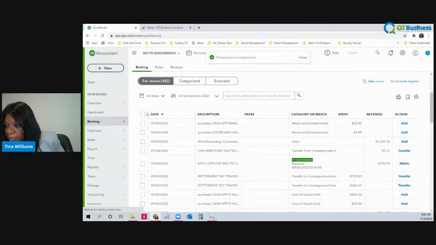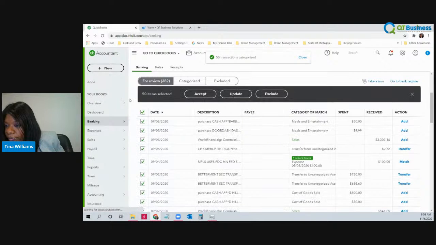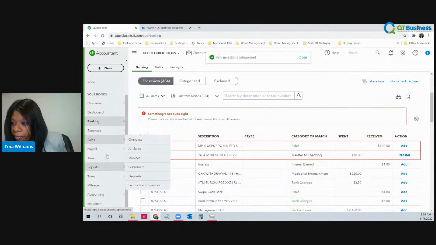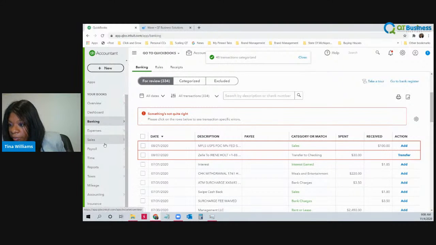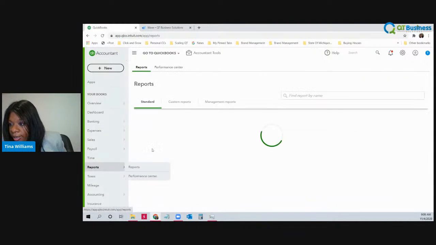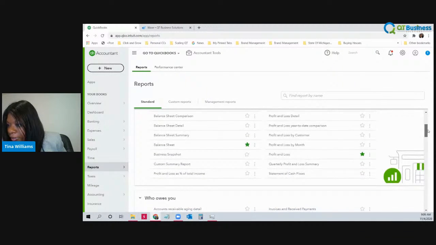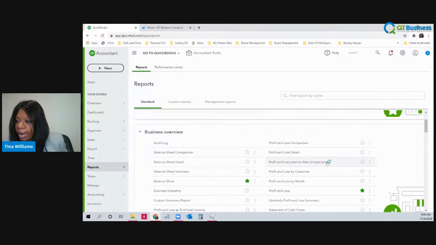But once you accept it, you're going to go to reports. I didn't accept everything, so this is just to show you guys. But look, we have something called profit and loss and balance sheet.